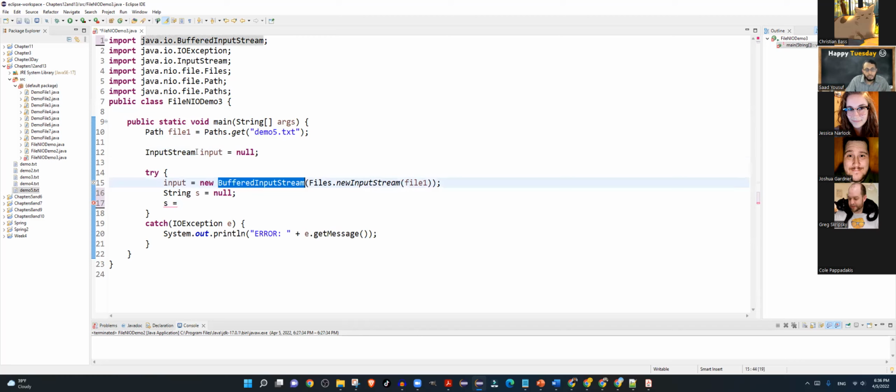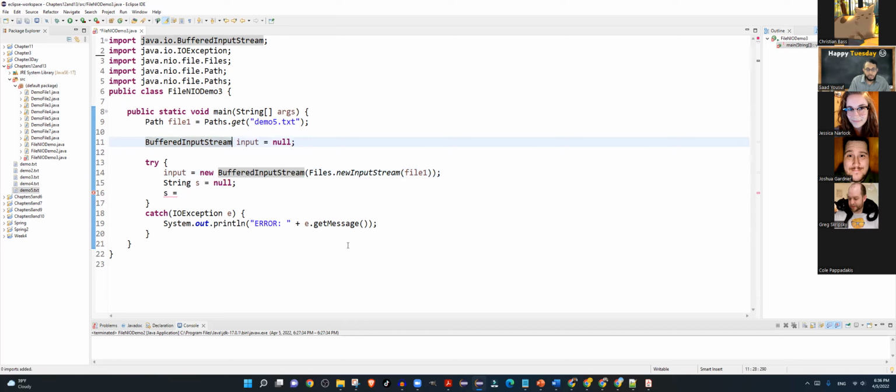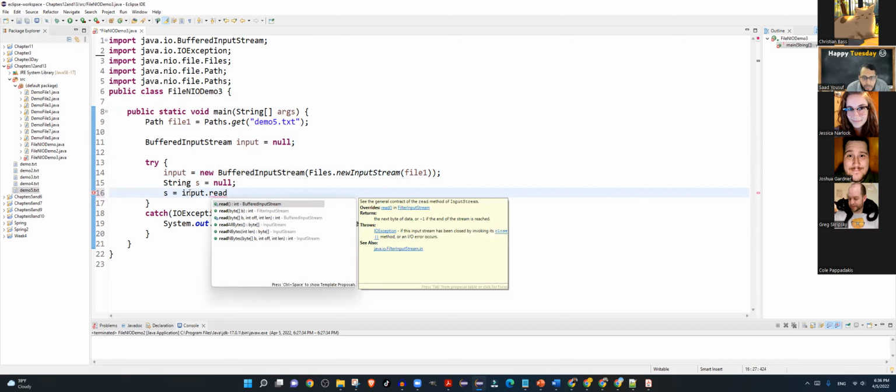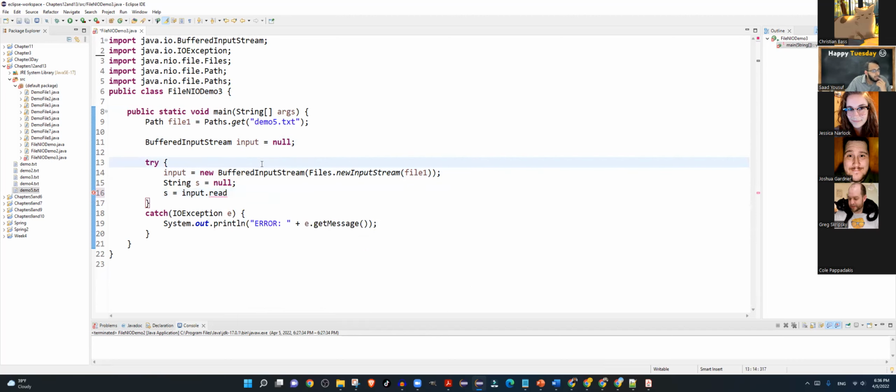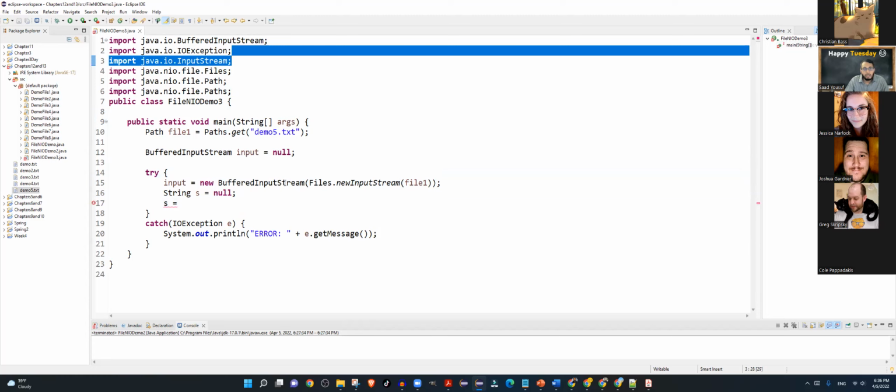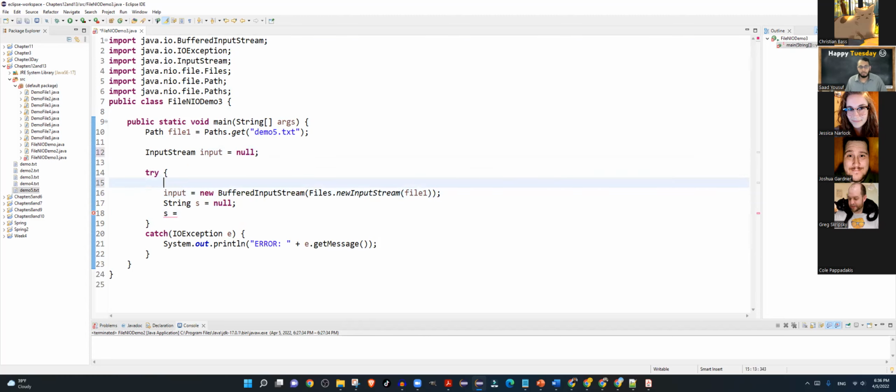Let me do directly with buffered input stream. And then let me do input dot. Or, you know what? Let me try with this approach. Input equals Files.newInputStream.